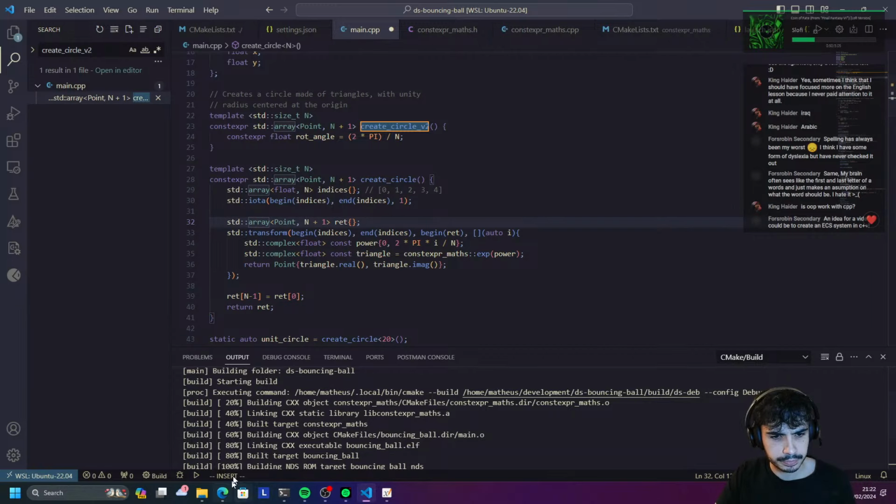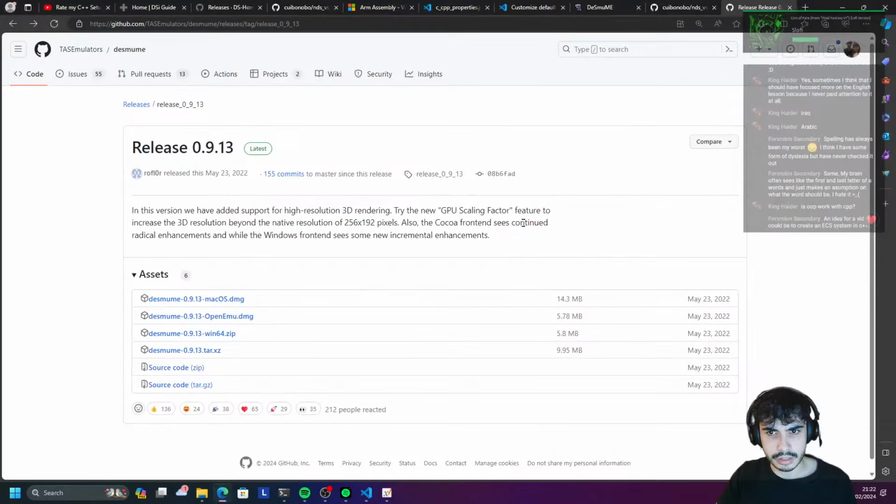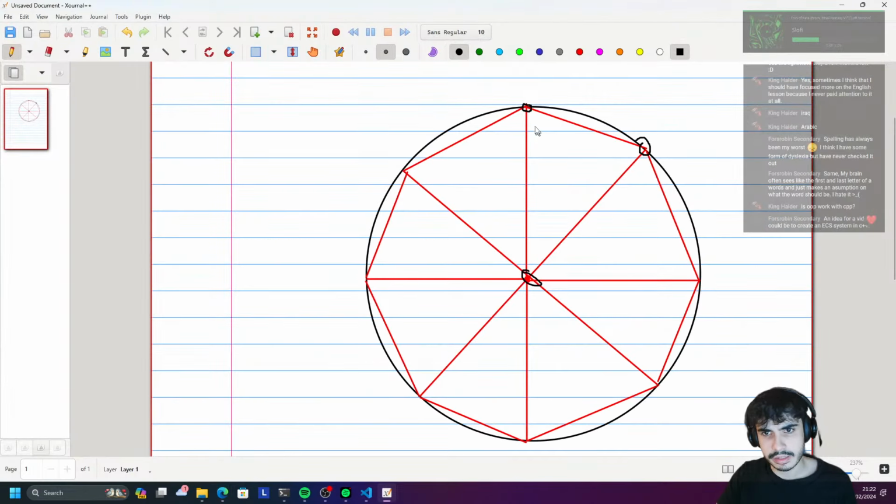But anyway, this is what this is trying to do, and we are now creating that array with one more point. And the reason why this return array has one more point than necessary is because, as you can probably guess, we have 8 triangles here, right? So we've got 1, 2, 3, 4, 5, 6, 7, 8 vertices plus another one, which is the middle one, right? That's all this is doing.